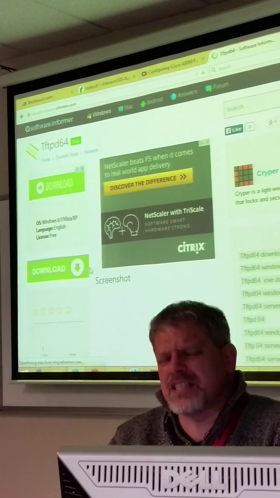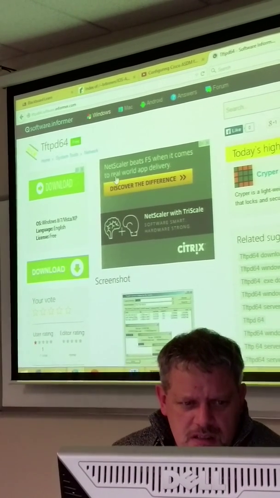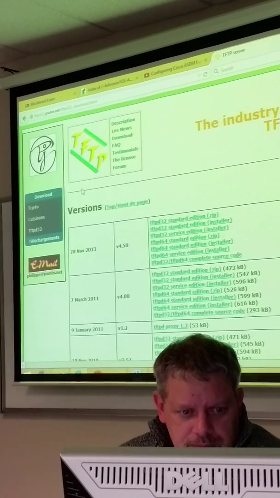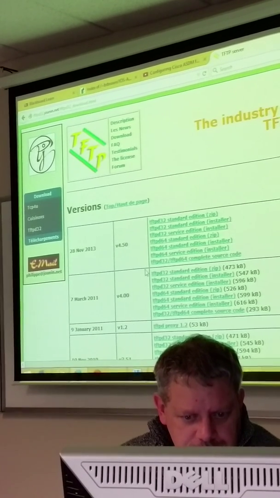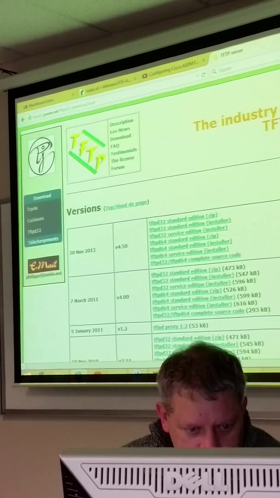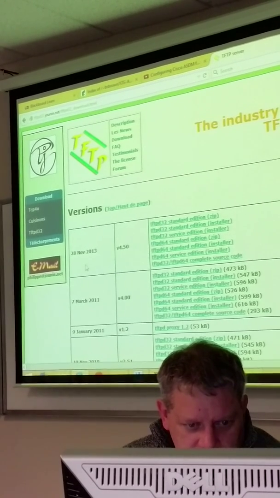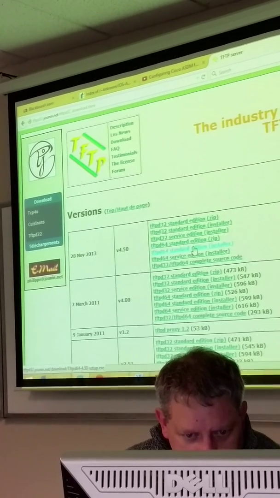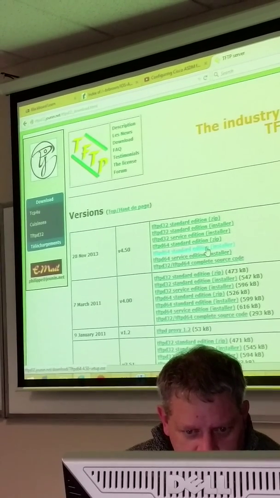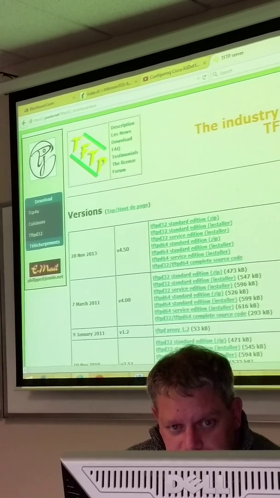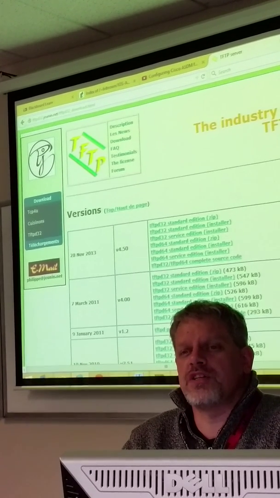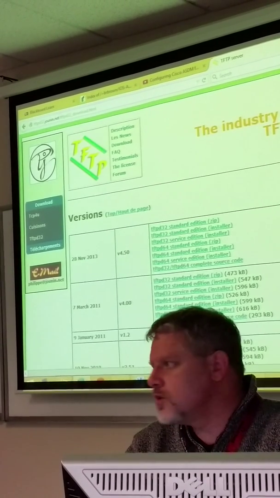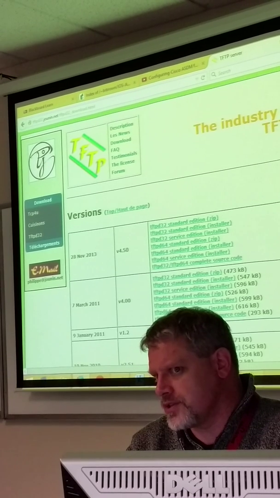I actually think I just did the standard one, Harvey. Okay. It's actually the first link here. And they have the latest iterations here, version 4.5. I would use the standard edition installer, download that, install it. Because if you do the service edition, it's going to start a TFTP service, which you don't necessarily want to have running on your PC.